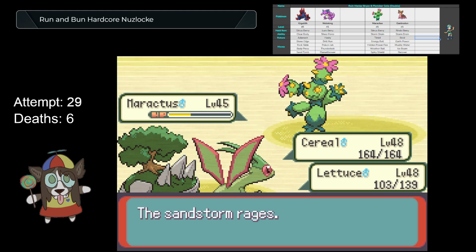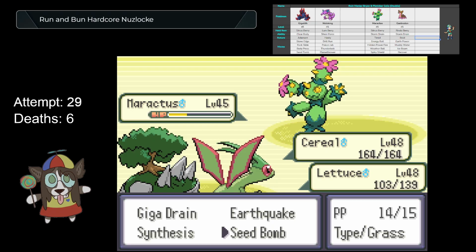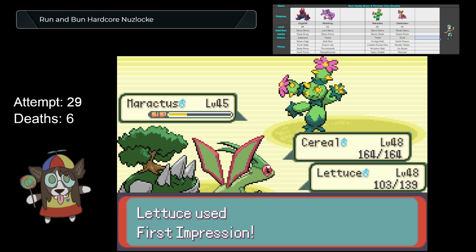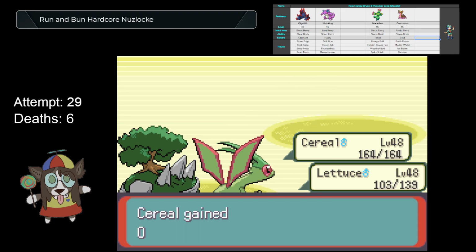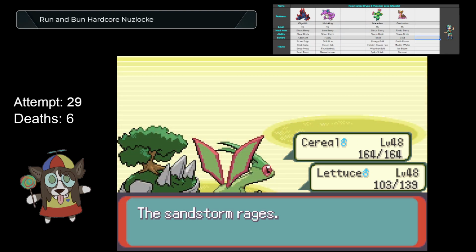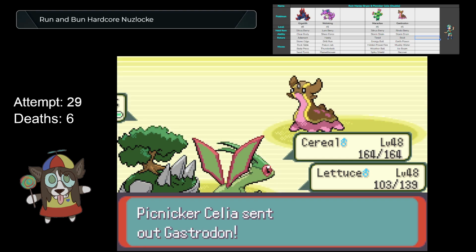And now, this can Spiky Shield, but it doesn't really matter. I'm just gonna go for Seed Bomb and First Impression. Didn't go for it, so that keeps things a little simpler. And now the Gastrodon in the back comes out. Dragon Claw does 30%, Seed Bomb does 80%. That is a wrap.